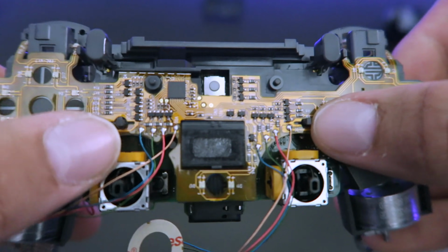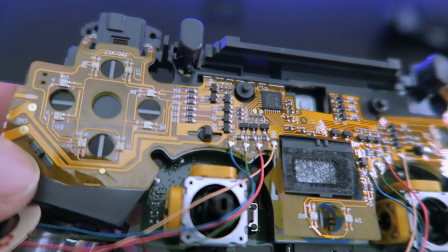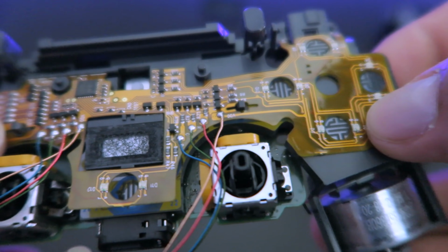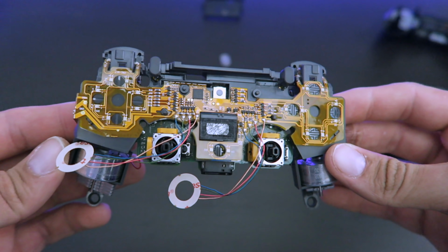Now, to get this more secure, there is a few pieces of plastic that are sticking out. You have to push into them. There's one right here. There are two in the middle, and there's one on the right side. You just push it so it sticks like that.